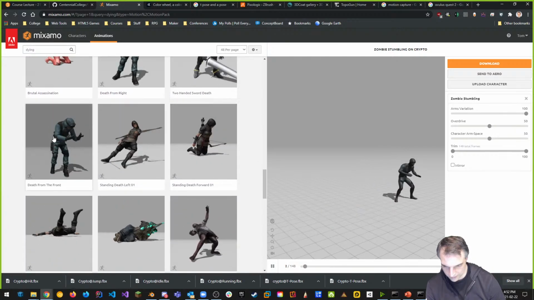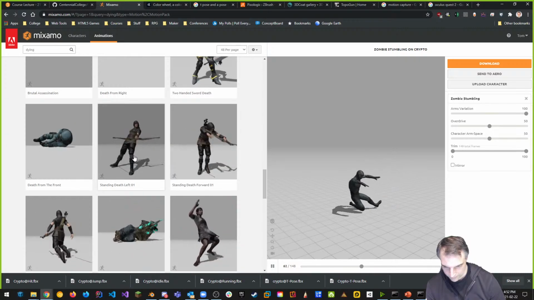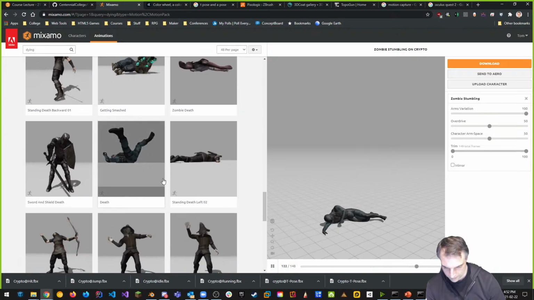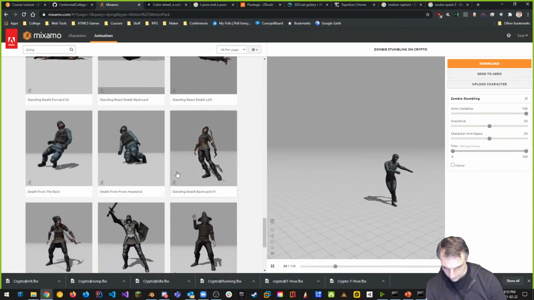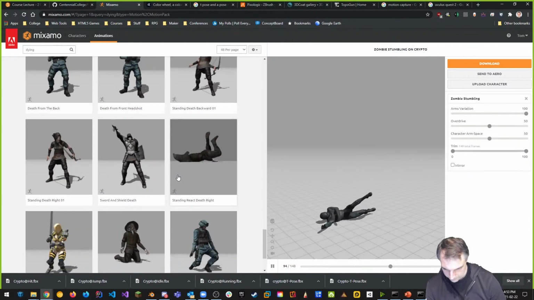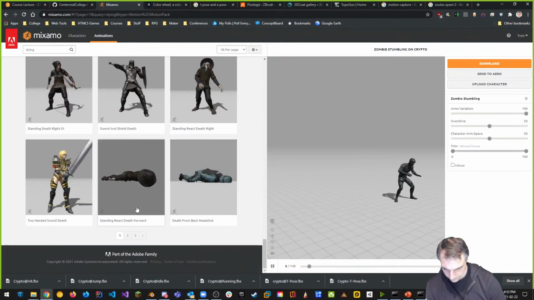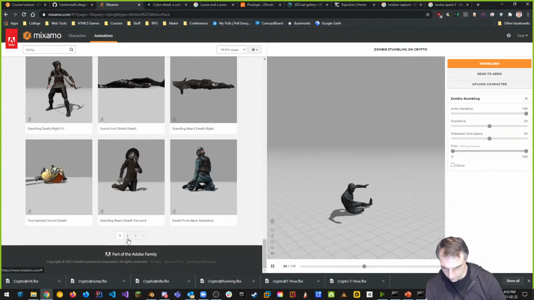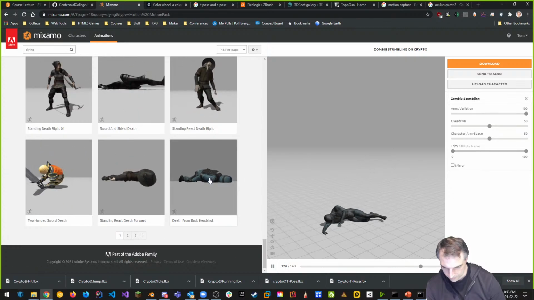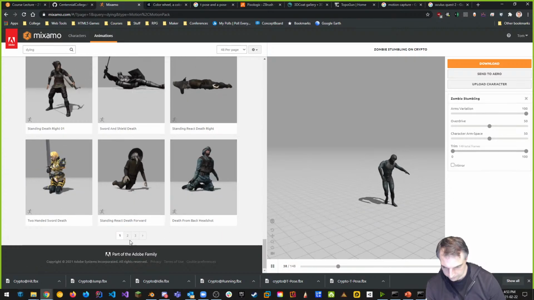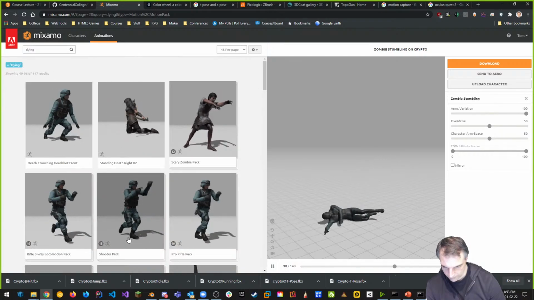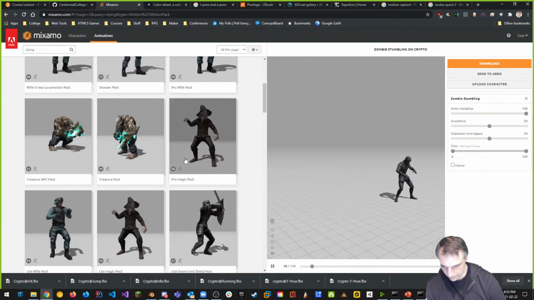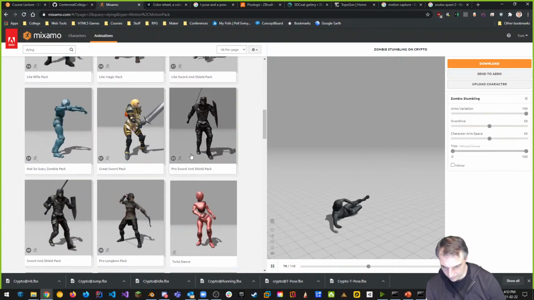It's not terrible. What's death from the front? Standing death. Standing with death forward. That's almost the same. Zombies are easy. There's a lot of zombie stuff in here, right?